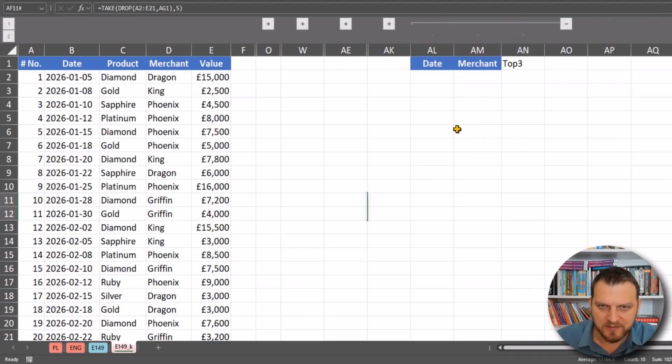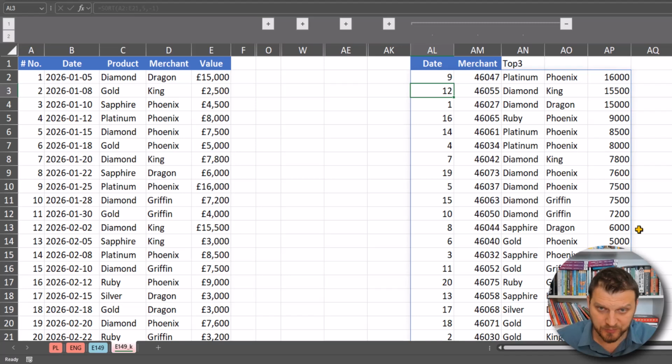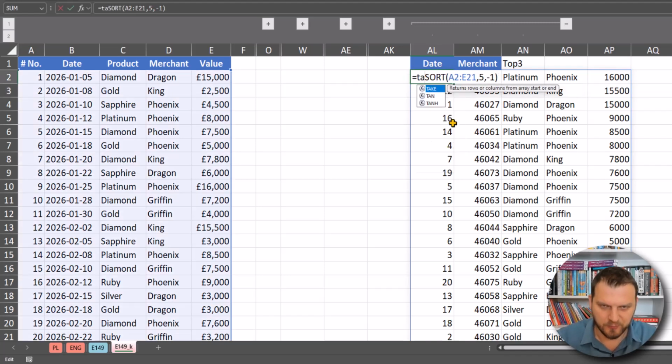And the last example is to choose only the top 3 rows based on the values column, but from the columns date and merchant. So we once again want to sort our data. So this range we want to sort by 5th column and from the largest to smallest value, and we want only 3 rows, top 3.